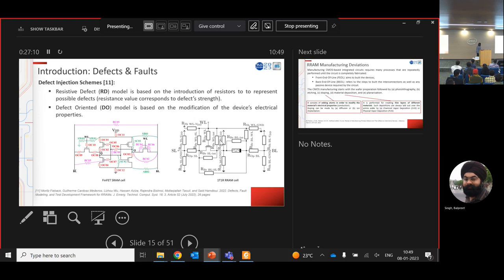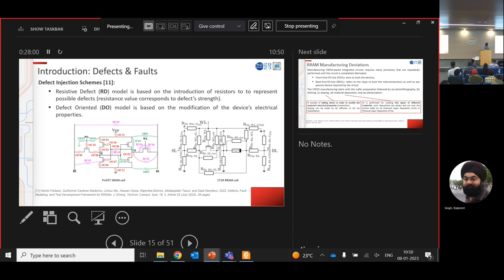To conclude this part related to concepts and definitions: what is a defect injection scheme? When you are working on testing and reliability, as I mentioned, you need to understand what the possible fault behaviors are. For that, you need to analyze the manufacturing process and understand the manufacturing deviations, and then find a way to model these defects when you are designing something. Depending on the level of abstraction, usually we start at the lower level, which means at device level, you need to find a way to inject the defects, then simulate and observe what the fault behavior is. In the literature, you have two main ways to inject defects.